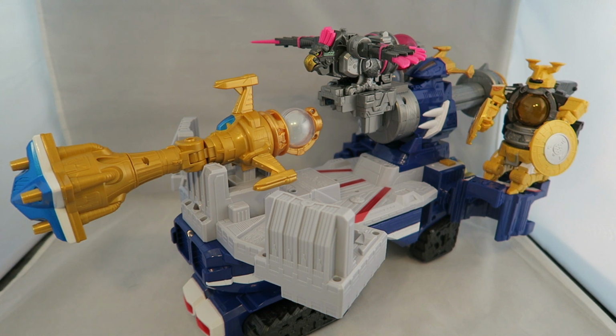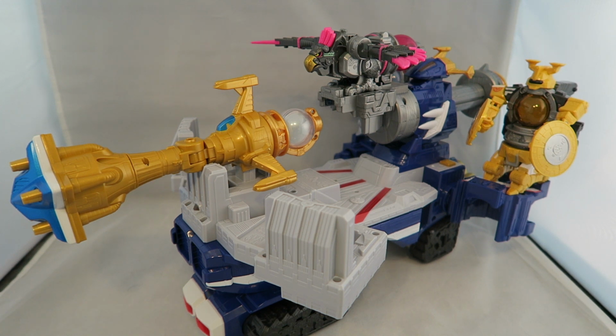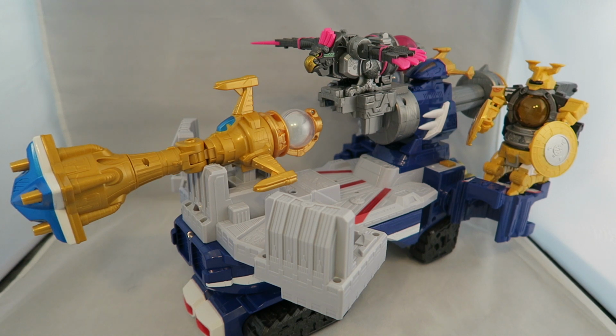And I think that it has a really nice amount of sounds to make it worth your while. It's still the more expensive end of the mecha, especially since the shipping can be almost as much as the actual robot. So I can recommend it if you really want to get it right away, but otherwise, as just a general piece of advice, I would wait for the price to go down. The shipping will end up being more expensive than the toy, but it'll save you overall. Or possibly wait for Amazon, because sometimes a year later they get these for an overall solid price with free shipping. I think I got Tokyuger's Final Mech that way. Like, I ended up getting it for like $70 total, with free shipping. So I would just wait on it. Even though I like it and can recommend it to fans, I think it's just general good advice to wait on something like this.